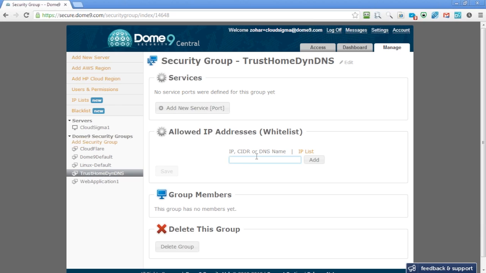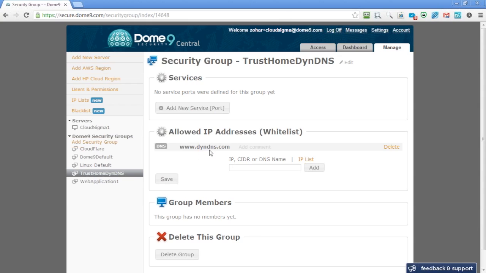Let's use one of the IPs that we know of. Let's assume our office is being resolved by the address google.com. Oh no, let's take something else, dns.com. And we click Add.